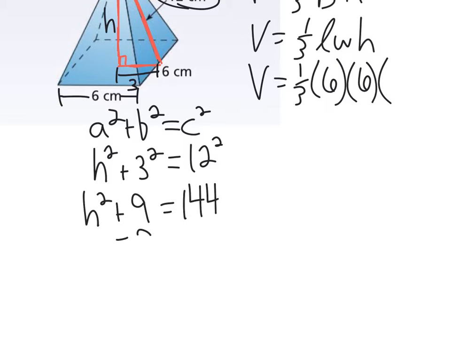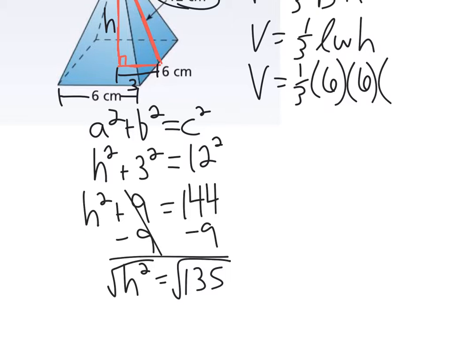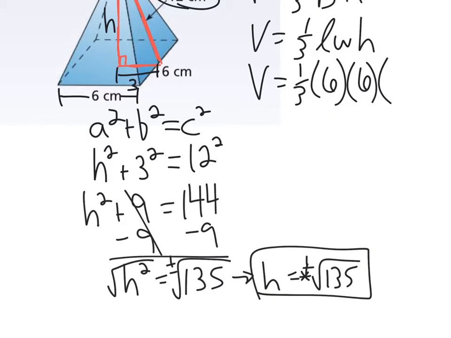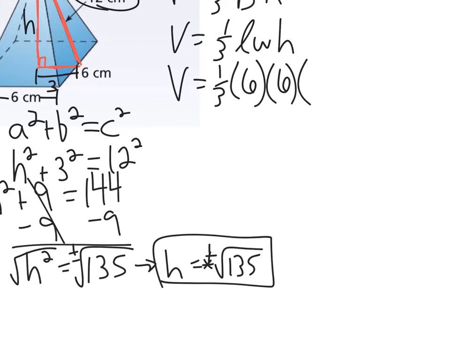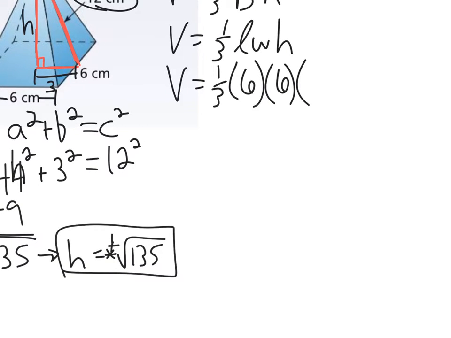So solving for h here, they're adding, so we can subtract 9 on both sides. And then h is being squared, so we need to do the square root. Technically, with square root we put plus or minus, but once again, height can't be negative. Now, square root of 135, if you put that in your calculator, does not come out evenly. So rather than writing that decimal down and then having to deal with it the rest of the problem, I'm just going to keep this as square root of 135.